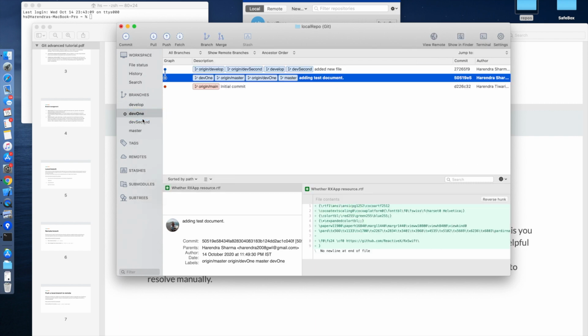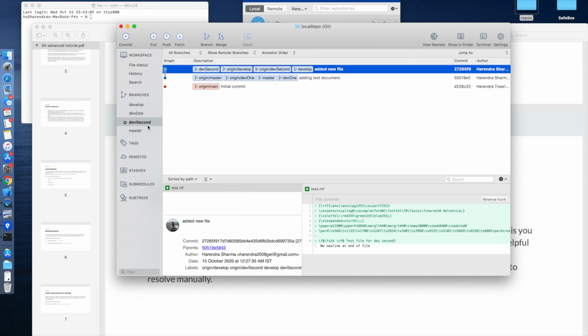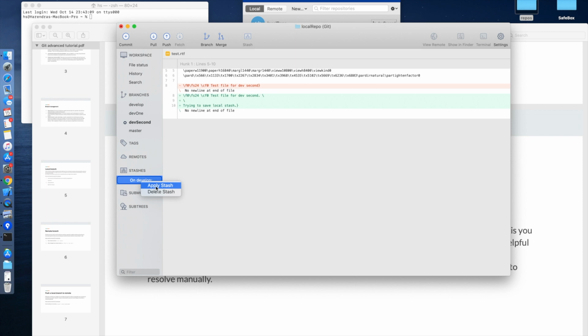Or I'm in my second branch and I want to take those changes into this branch, like dev second. What we can do is go to the stash and apply this stash to the current branch.